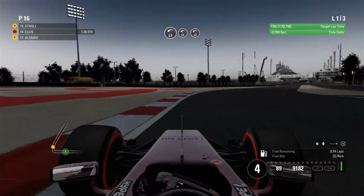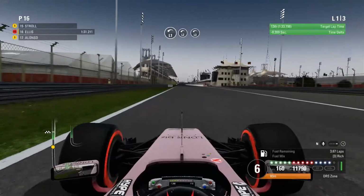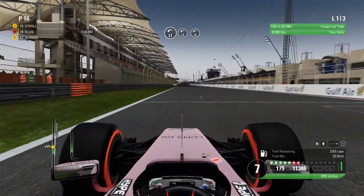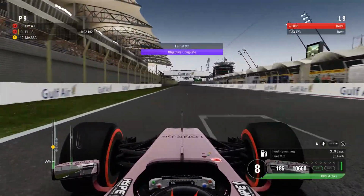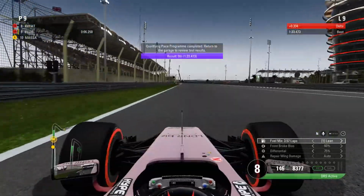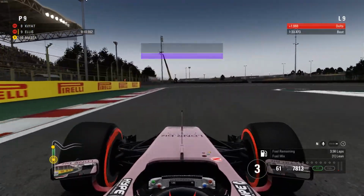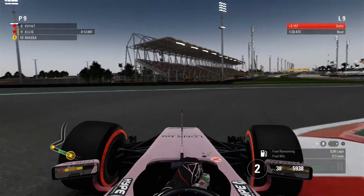Race strategy, we struggled a little bit. We got the final 2 laps, which gives us a green objective, so at least we get some points there. And then with those changes to the engine made, we easily get the qualifying objective to get purple there. So practice went pretty well, just dropped a few points here and there, but with the new engine fitted, we should be pretty good for qualifying.